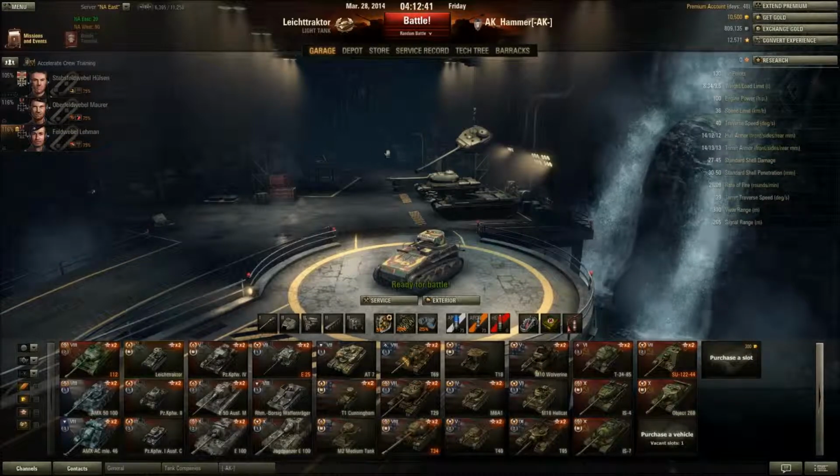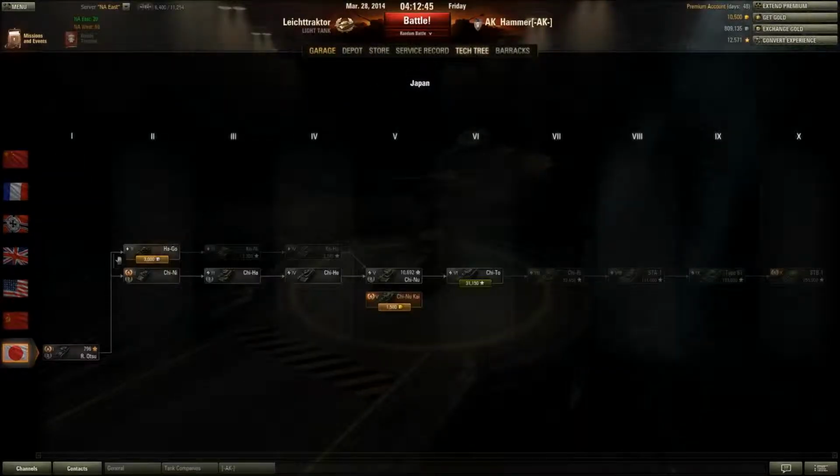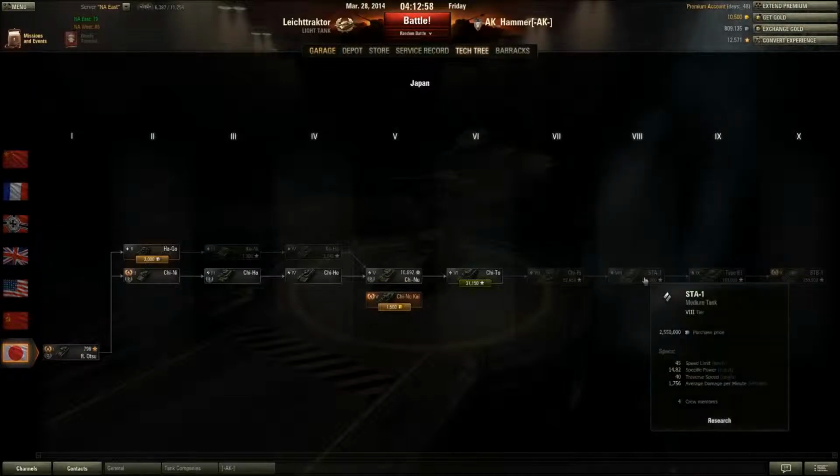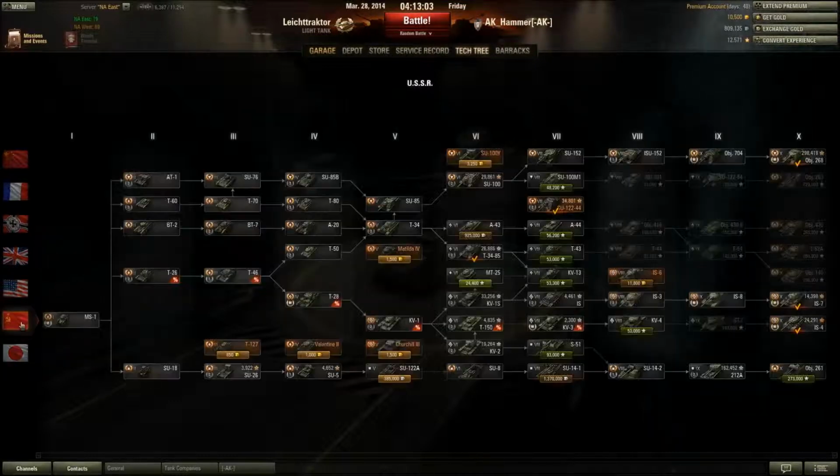Your tech tree, top of your garage, in the bar. The intention of the tech tree is to show you all the tanks available, the different lines, whether they be light, medium, TDs, artillery, etc. As you can see with the Japanese line, they only have the one line of tanks, and they're all mediums. A little bit easy when you're dealing with the Japanese.